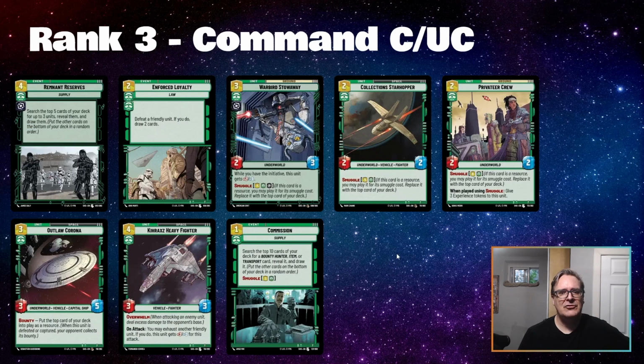Command, unfortunately, I think has quite a few poor cards. Remnant Reserves, cost of 4, Command Villainy, search the top 5 cards of your deck for up to 3 units, reveal them, and draw them. By turn 4, that's not a good rate at all. Enforced Loyalty, cost 2, but you're looking at 4 because it's a double command aspect. Defeat a friendly unit. If you do, draw 2 cards. Absolutely terrible cost and rate in limited. Absolutely unplayable.